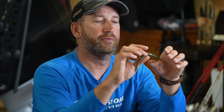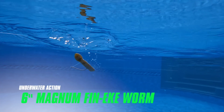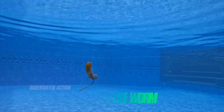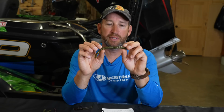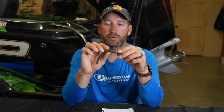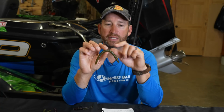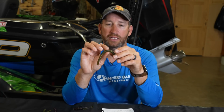Let's see. Next up, number 4, the wacky, or not wacky, but the Magnum Fennec worm. This is a worm I use all the time on a Texas rig. I truthfully don't wacky rig it that much myself. It's kind of like the regular Fennec worm. The egg sac is towards the top of it. So again, you want to make sure that you're hooking this more in the middle of the worm if you're going to use it.